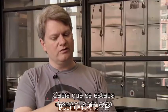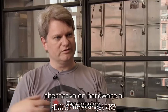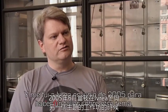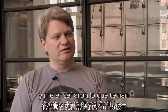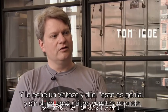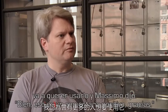I knew that there was this development of this hardware equivalent to Processing. And I went over to Ivrea in June of 2005 to do a workshop with them on another subject. And they showed me the Arduino board at that point. And I looked at it and I said, you know, this is great. It definitely works for your school, works for my school too. But I think it could be a larger thing, and I think more people would want to use this. And Massimo said, well, that's good feedback. Thanks.